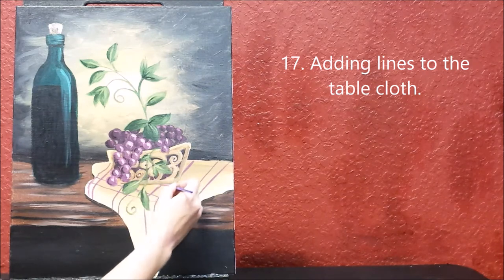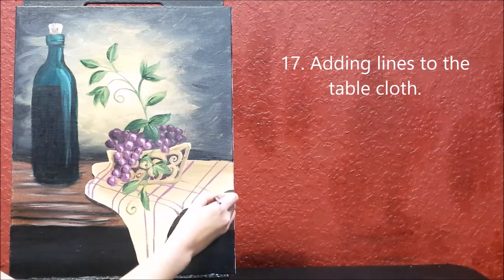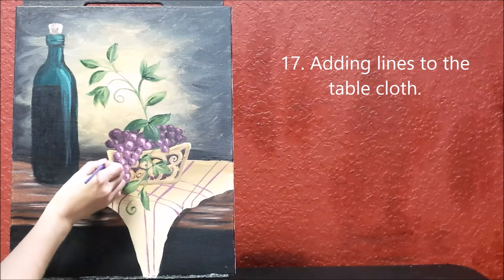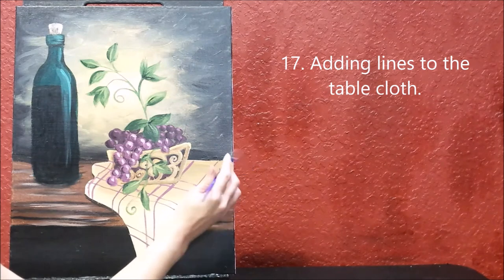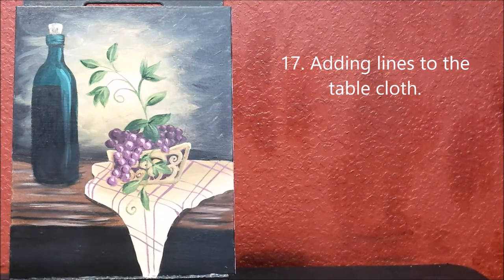Okay, so I'm going to leave a little bit of space. Remember to come on the other side of the basket. Make sure all the lines connect. So I got to come to the other side. See, I'm using my brush to kind of line up where the lines will come out. Okay, and again, I'm trying to follow the same direction. I want them all to be parallel. They're all going to slant. They can slant a little bit more as they go over the table's edge. But see here, it's not even going all the way across. I want to keep that same sort of slant going on.